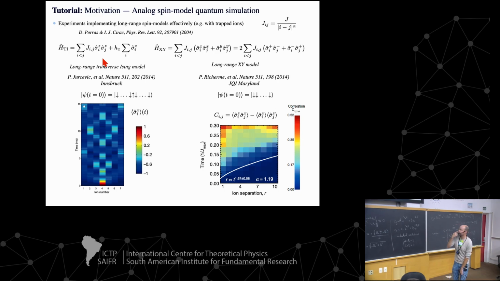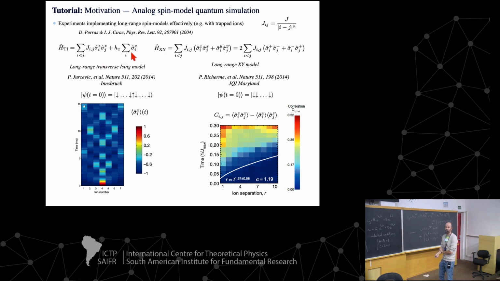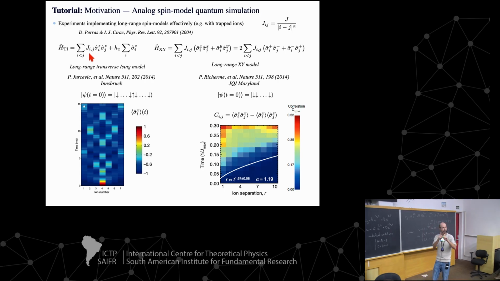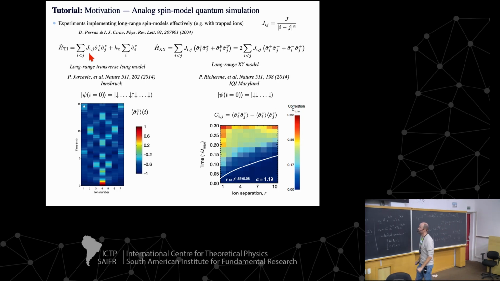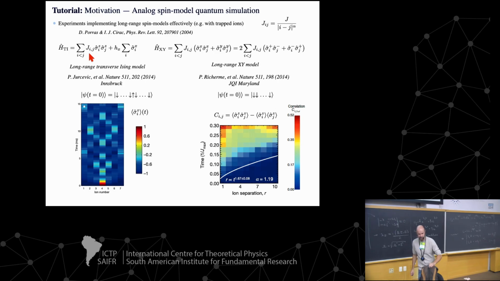And this may look quite simple, but there's some physics which is really hard to understand, even up to date, because that's actually a quite complicated Hamiltonian. It's really non-integrable. And on top of this, it has long-range couplings. A specific feature in this experiment is the coupling matrix between the spins. It is not only between nearest neighbors, but can be between spins which are far from each other. And then the physics gets very recent and still relatively little understood. I will show some examples of this later.